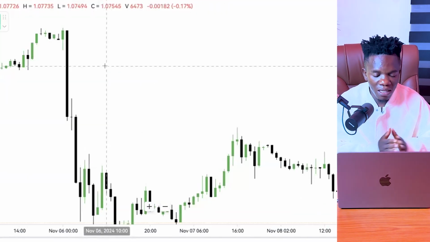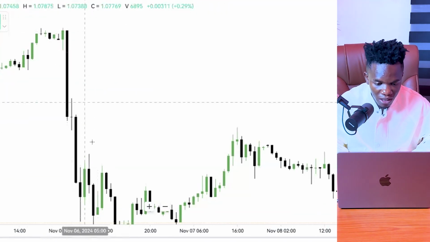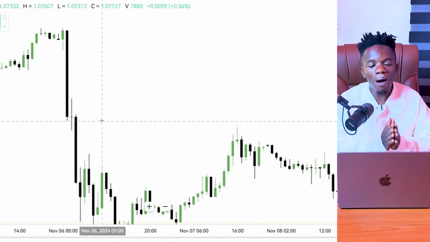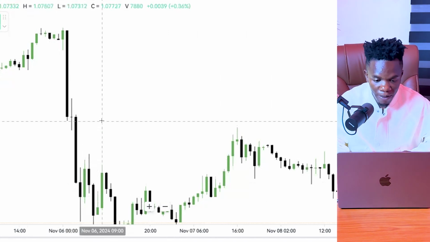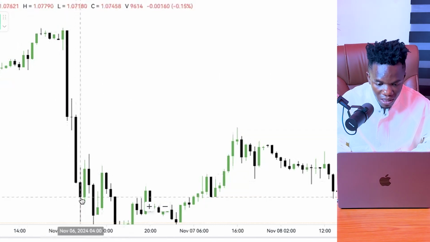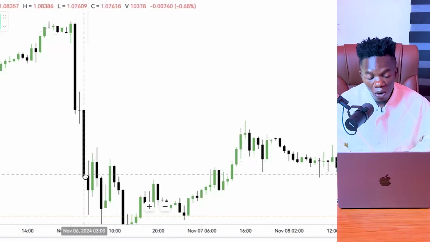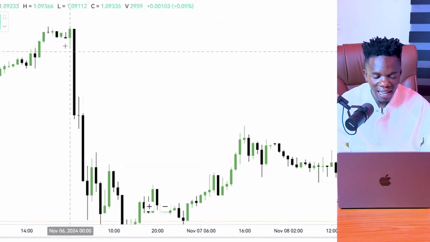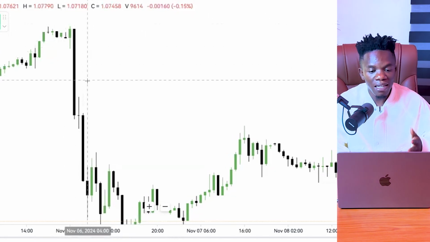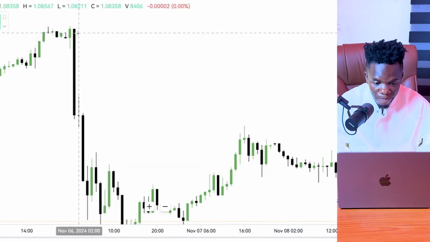Now, as I was saying, low resistance area, like from here to here, means that only one particular side of the market is in control at that particular time. For example, from here to this place, this movement you are seeing here is more than 100 pips. Now, at this point, only the sellers dominated the market at this particular time. You can see that you have just a series of consecutive bearish candles.